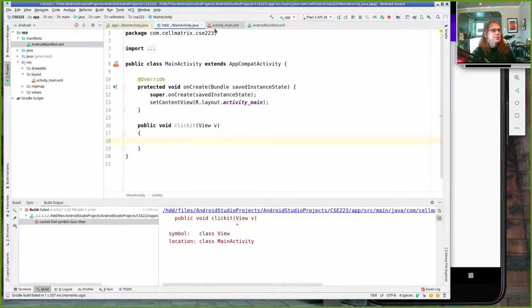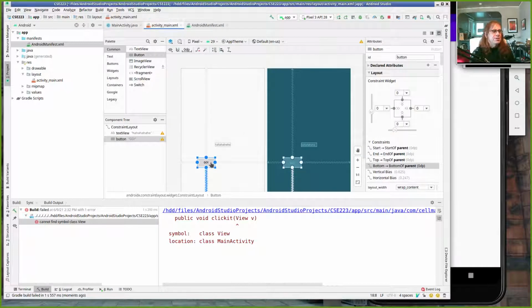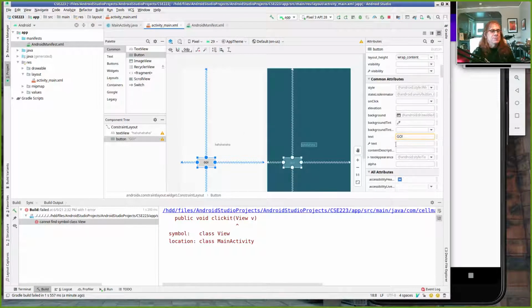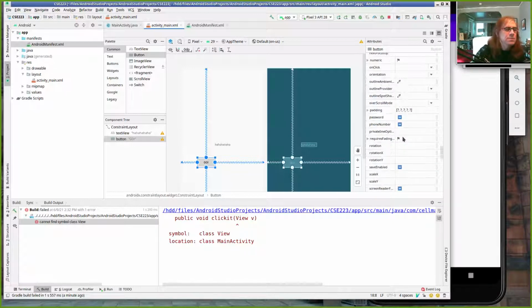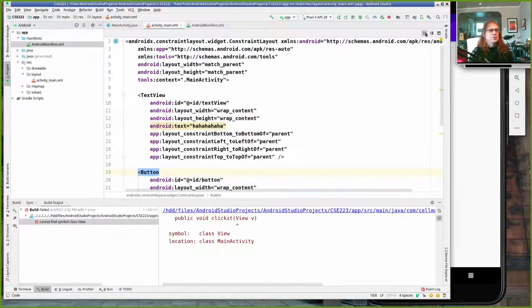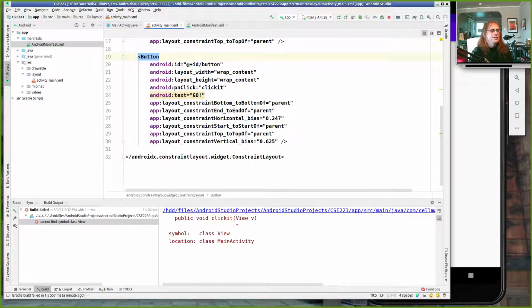If we go back to, and I don't know why I get two of these popping up. If we go back here and we click on the Go button and we scroll down, we'll find an item called onClick. And if I hit the drop-down box for that, I have click it, right? Because of the signature of that method, that's now available to be called when we click this button. So I'm going to say click it, and, you know, one more time, if we look at the XML, here's the button, and the onClick property is a method called click it.